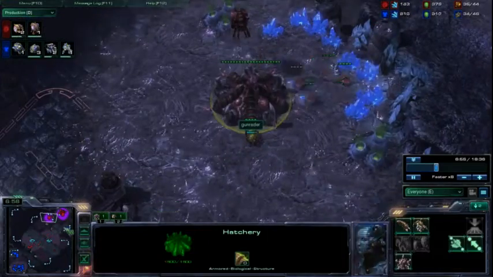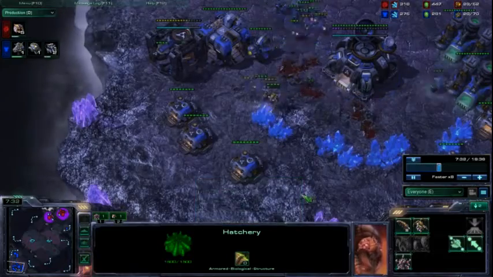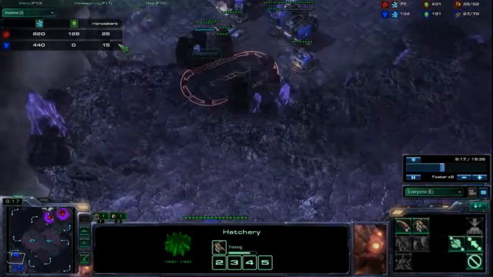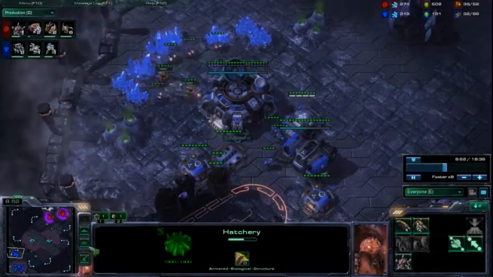So he sees I've expanded. He's probably going to want to go for a 3-base play, and ooh, this is crushing. He just killed a lot of workers. I mean a lot of workers. Like, I am at 15 workers. He's got double my workers now, so that's not good.